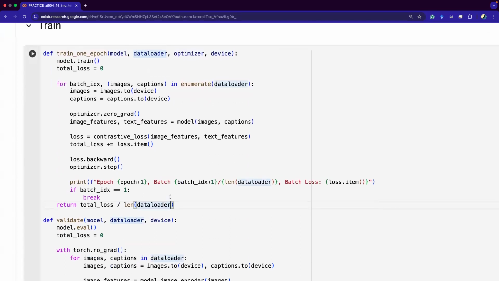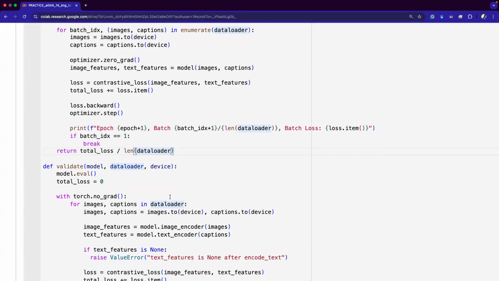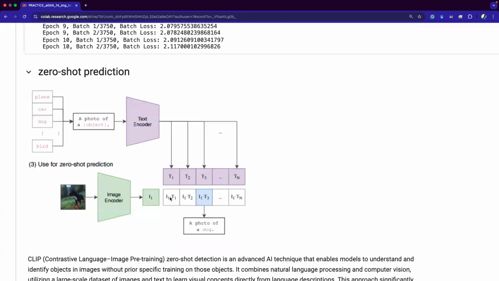And I think you guys are very familiar with model training as there were a lot of practice sessions before. So we just skip this part and move on to the next section.